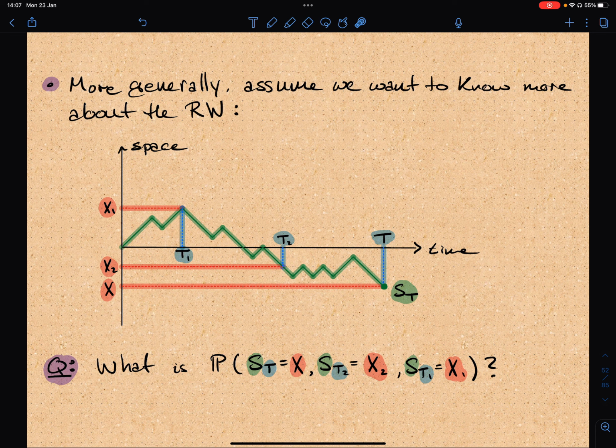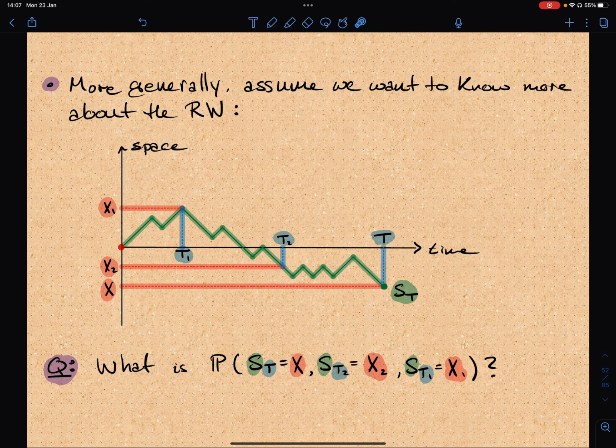And we want to find out the probability of this event, that you have a random walk that goes through this position and ends in this position. So the probability that all these three events happen. Here is one specific sample trajectory where this happens. The rough idea is that each trajectory has a certain weight to it, and we need to figure out the weight of all the trajectories that go through this point. So this is one specific sample.